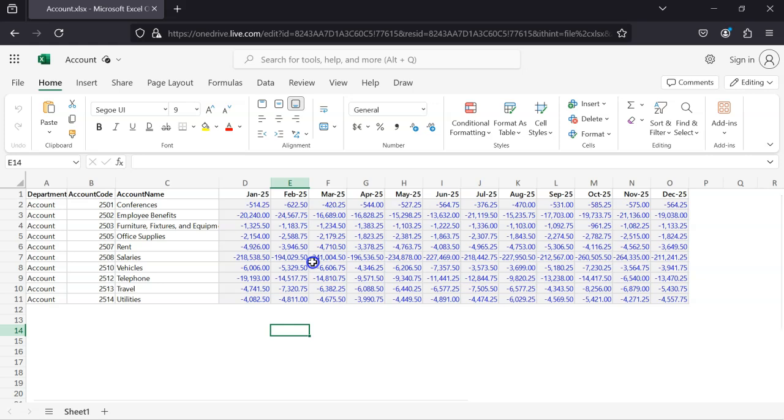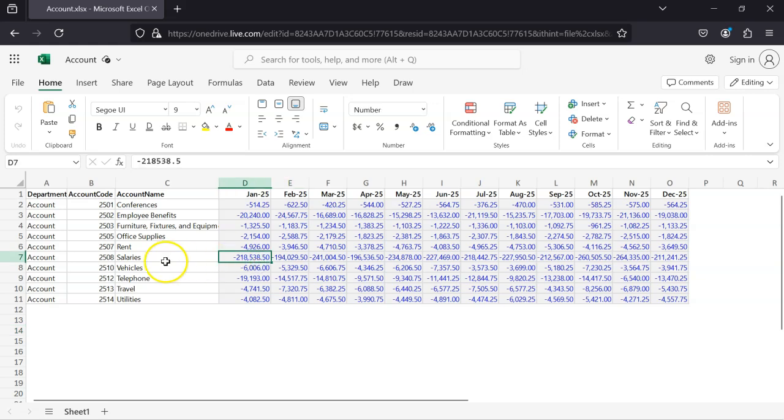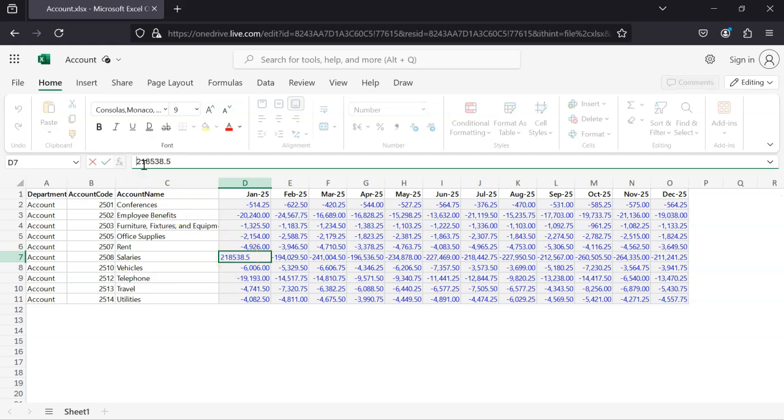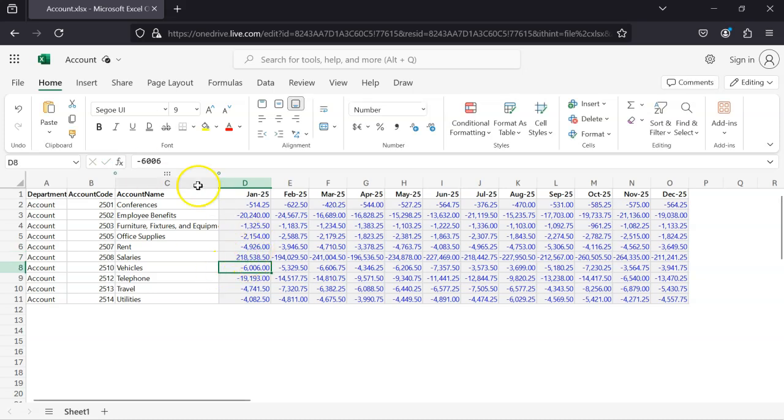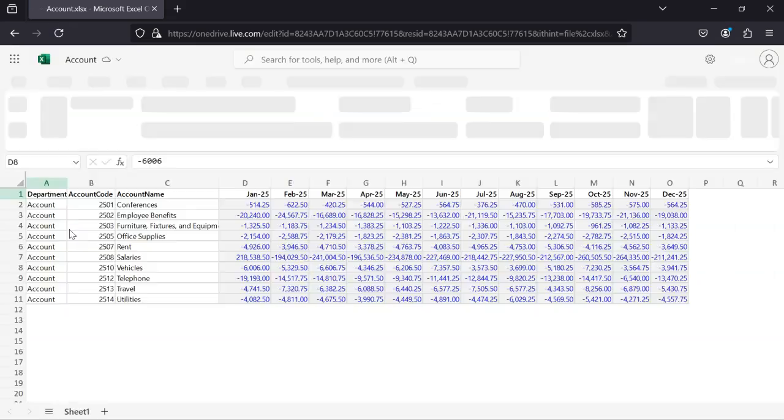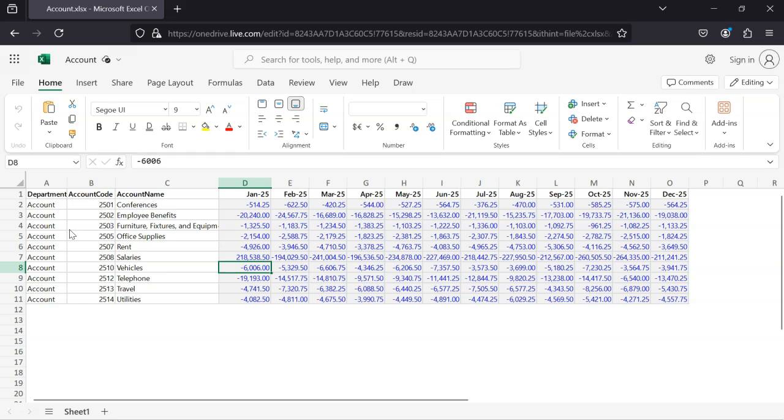Okay. So based on what we've done so far, we want to test whether any change here online would affect it. So for starters, I'm going to make changes to the salaries. So all I need to do is take off the minus sign here, and then press enter. Okay, so once I do that, on refresh, we expect this to feed our folder. So I'm going to refresh this, right? So you notice that an update goes into the Excel app, right? And even without signing in, we expect to get this change.